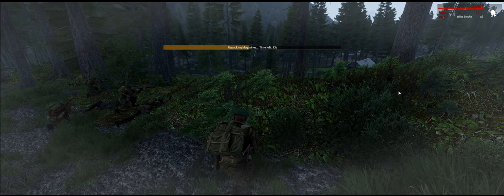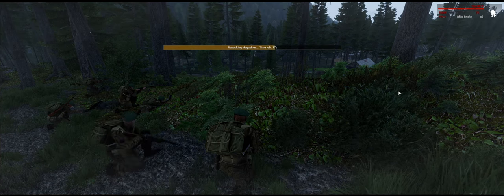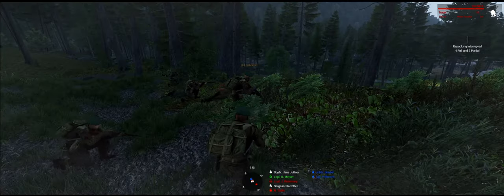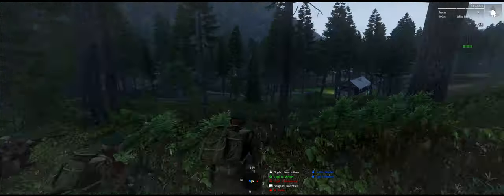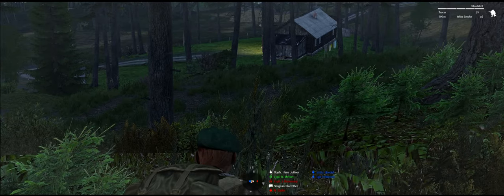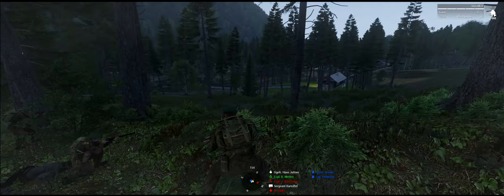The Norwegian resistance appears to have assembled. Can't argue with it. They're assisting us in attacking the German garrison. Push south and assist the attack on the German garrison. Roger that. Alright, guys, we're pushing south. I want us to bound up in firing teams. Blue team is going to run to the stack of hay and rocks at 173. That's your end destination. I want red team to run up right now, get to that building, and then blue team is going to bound all the way up to the hay as soon as they're in position.